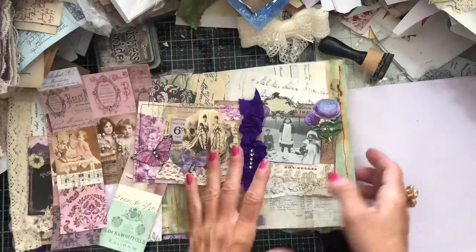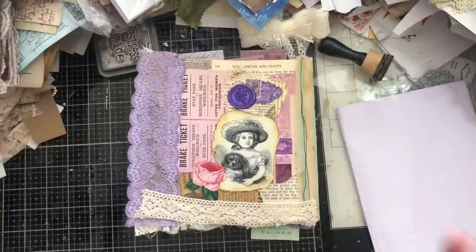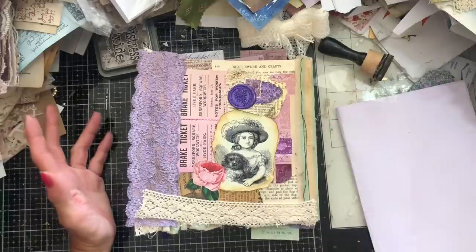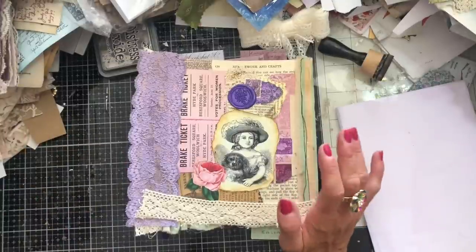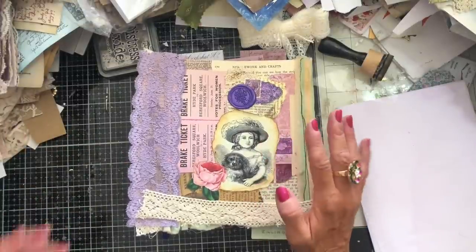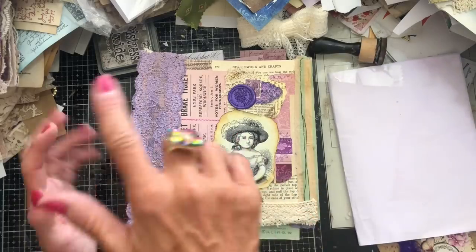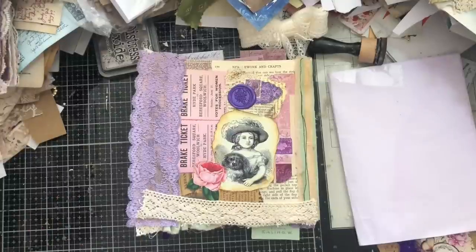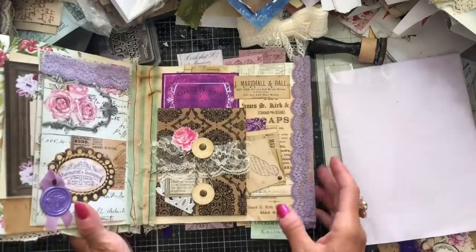I'm back again with that little accordion type book that we made during the X-Piles series. I have not touched this for absolutely ages — I filmed the series way back, months ago to be honest. And I actually can't remember whether I have done any of this with you guys or whether I did all the bits on my own. I definitely did some during the initial series, but I'm not sure how much of it we actually did.